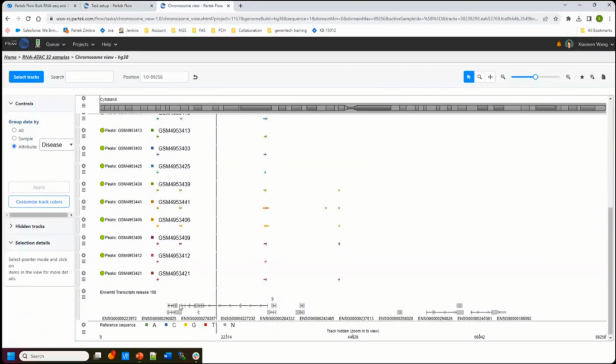And this is the Ensembl annotation. In this location, each little gray thing is a transcript. When you see the thicker, the higher one, that means it's an exon. And this thin line is the intronic region. Okay, and then the arrow means it is on the forward or reverse strand.